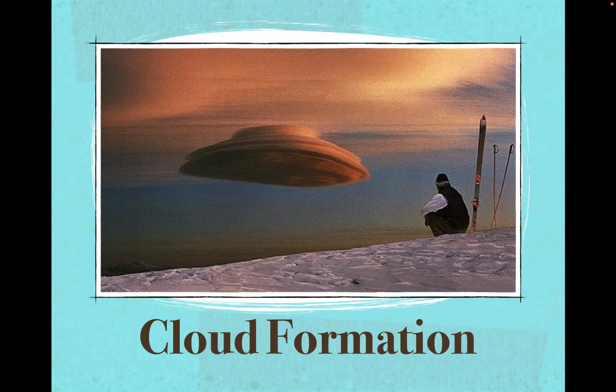So here's a nice picture of a lenticular cloud up in the mountains. We're actually not going to talk about a lot of these weird, kind of spooky looking clouds. There's a lot of different weird clouds out there if you want to ever look them up, but we're kind of focusing on the main ones and how they form today.